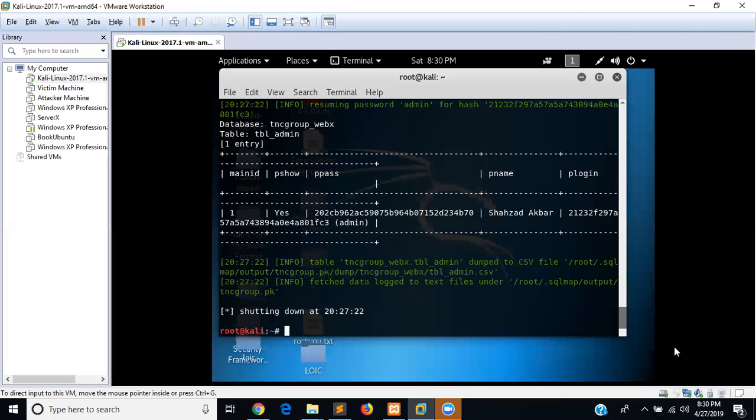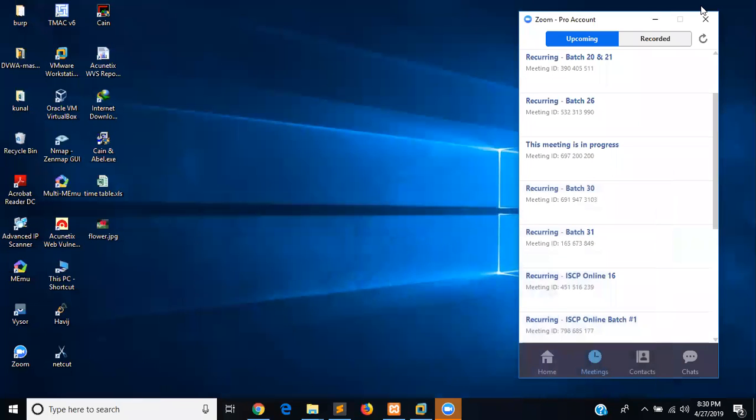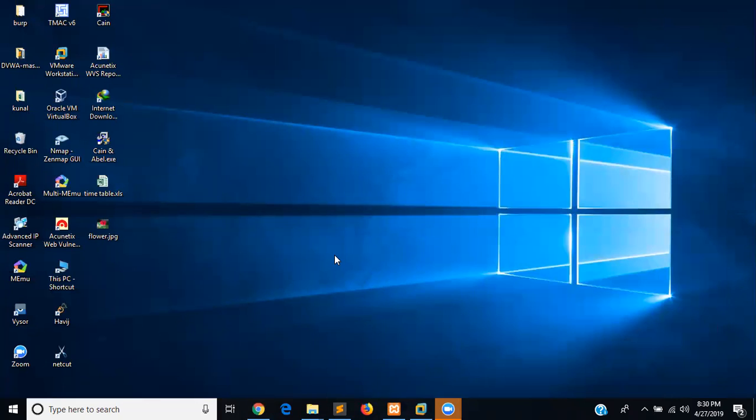Okay. Then we have one more tool for this. Your SQLMap, you can also download SQLMap on your Windows. Okay. Yeah, we have Havij, and you have done this class. Okay, so we have Havij. Havij is a very nice tool.